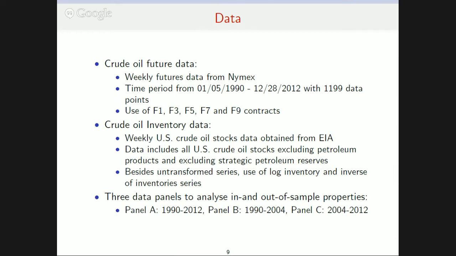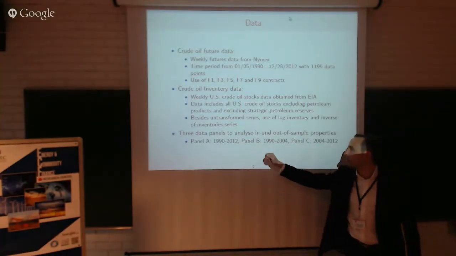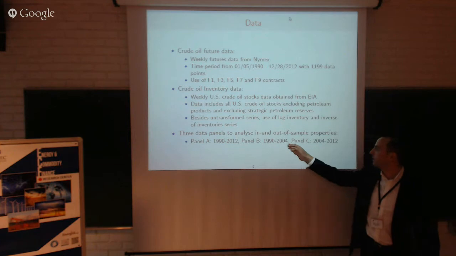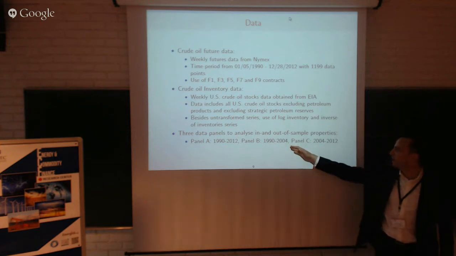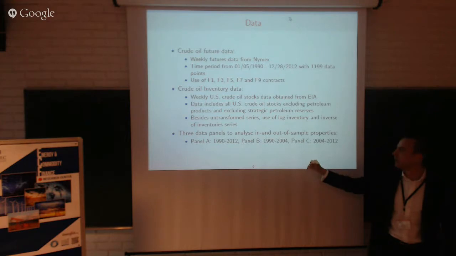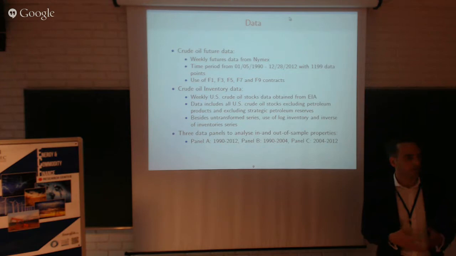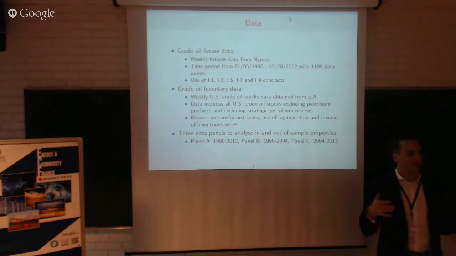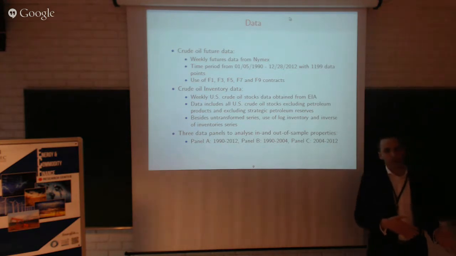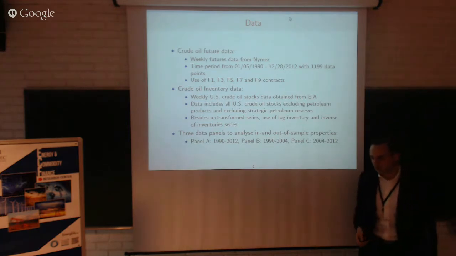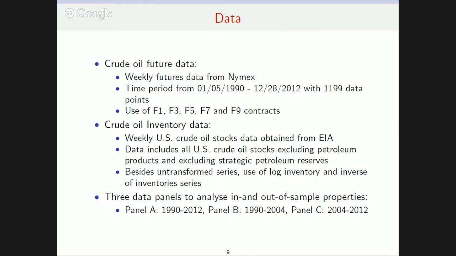And then we split our data set into 3 panels. One panel covers the whole time, just for an in-sample, and then we split an in-sample from 1990 to 2004, and an out-of-sample set from 2004 to 2012, so that we can see how the model performs in-sample, but also have a view on the performance out of sample, and especially against the benchmark of Gibson and Schwartz.